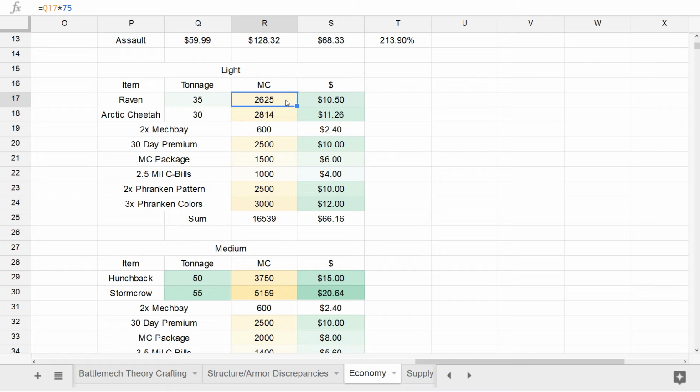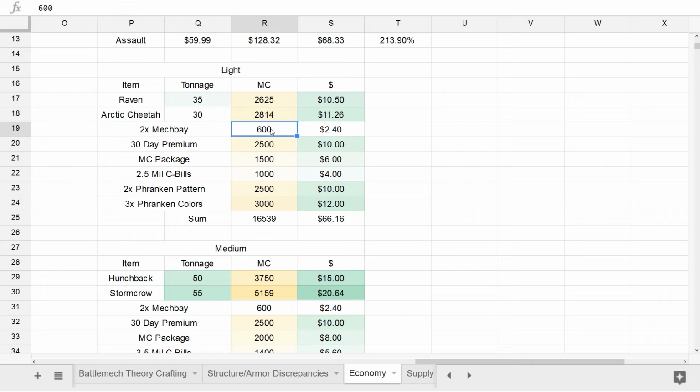I'm not sure if it's Battle Mech or IS Heroes, because they haven't put a Clan Battle Mech Hero on the store yet. Like, they haven't put the Kodiak Spirit Bearer out for MC, because so far, all Battle Mechs and IS mech heroes have been 75 MC per ton, while all clan heroes, specifically the clan wave 1 heroes that they've announced recently, have all been 93.8 MC per ton. So that is why these numbers are varying differently, and why even though the Arctic Cheetah is lighter, I'm valuing it more for MC because of those ratios. So just in case you're wondering.